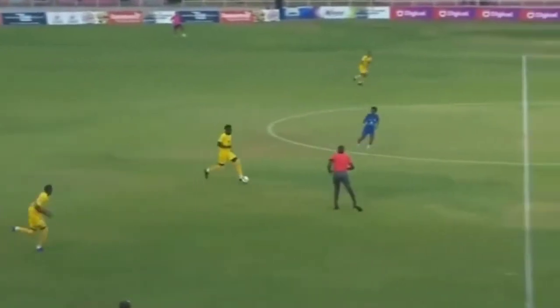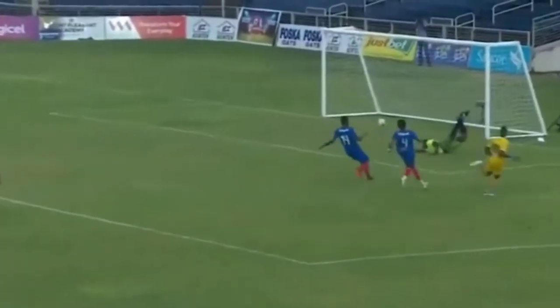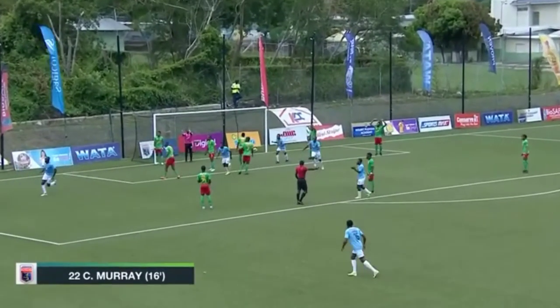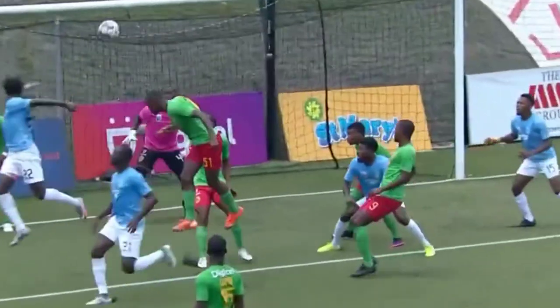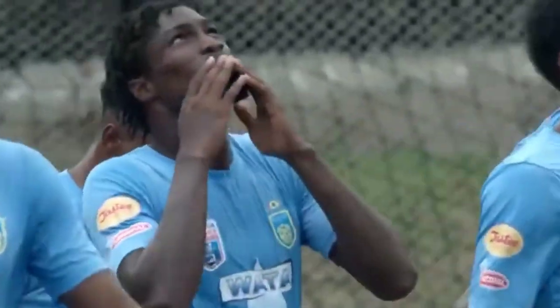What a hit by Colorado Moray — they had to put a little bit of space to work with. The first goal of the contest: a beautiful header by Colorado Moray in his second start this season, and he's finally put that one into the back of the net. A very good cross by Denardo Thomas, a very good corner by Denardo Thomas — and that was the first goal of the contest between Humble Line and Wattenberg.